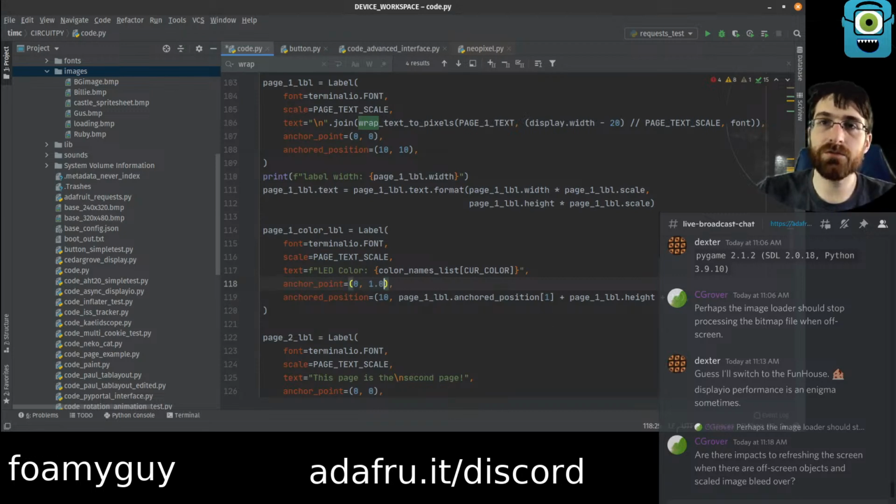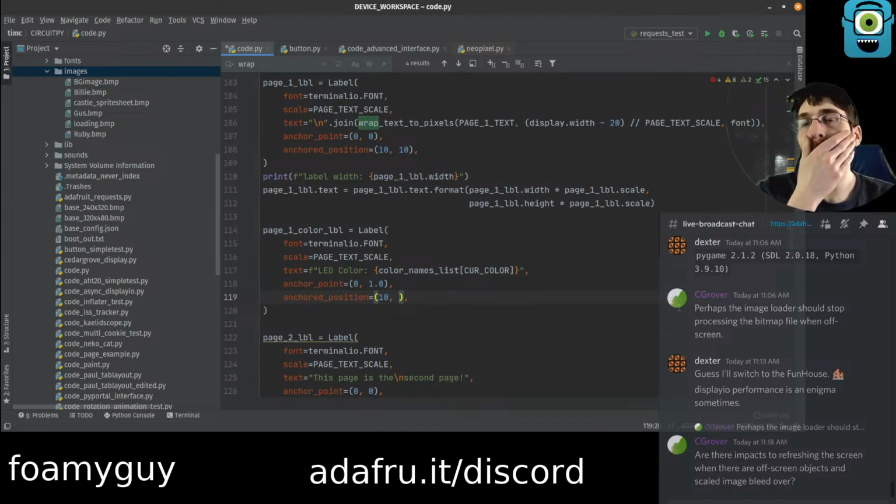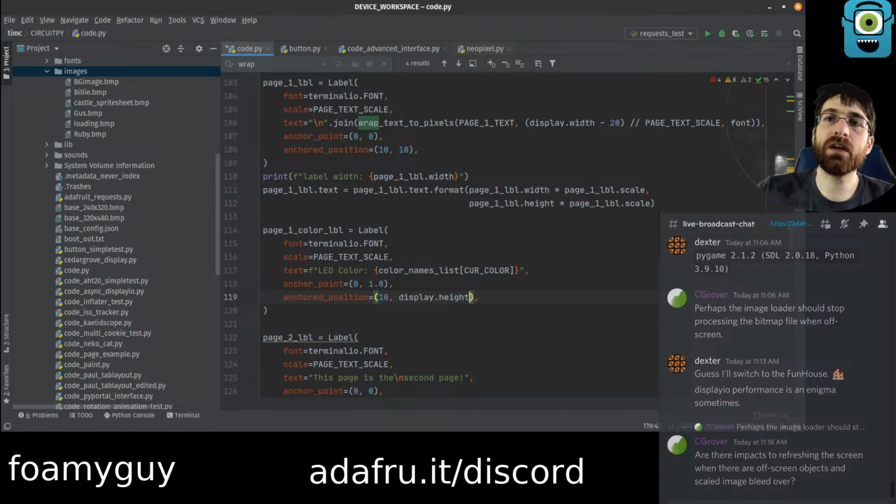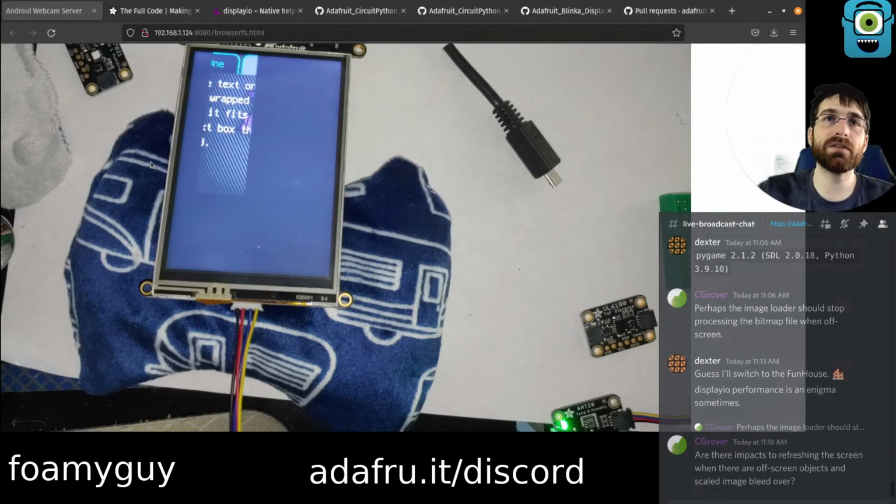So let's do 0 and 1.0, and then anchored position, we're going to say 10 is fine, but Y is going to be display height minus button size minus 10. So then it will just be 10 pixels above the buttons.